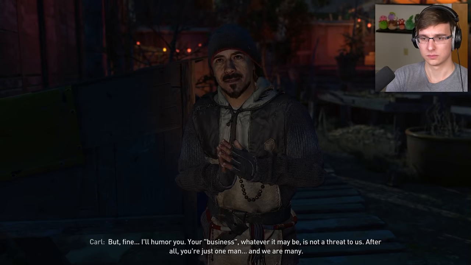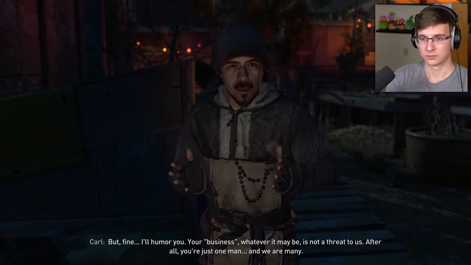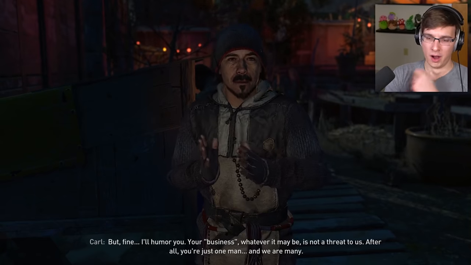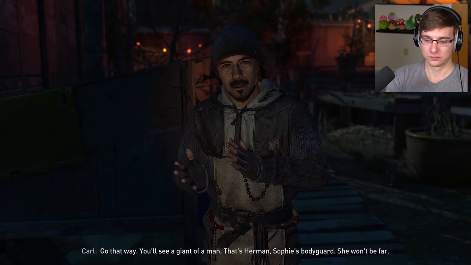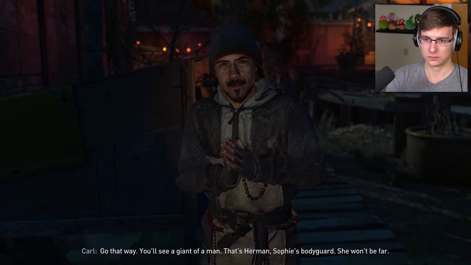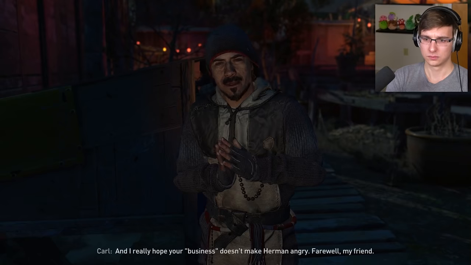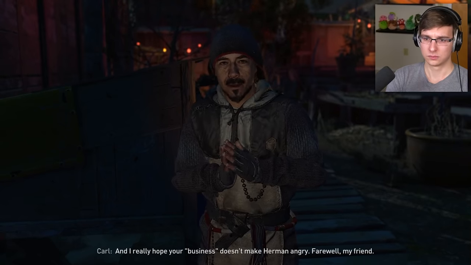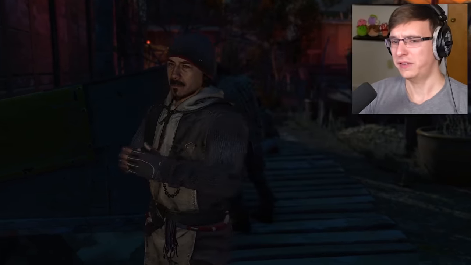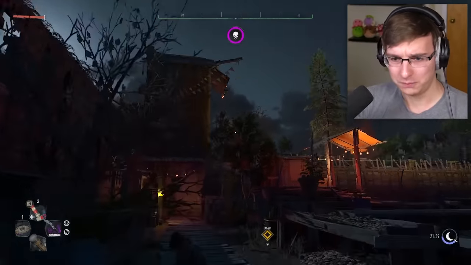Your business, whatever it may be, is not a threat to us. After all, you're just one man, and we are many. Go that way. You'll see a giant of a man. That's Herman, Sophie's bodyguard. She won't be far. And I really hope your business doesn't make Herman angry. Farewell, my friend.